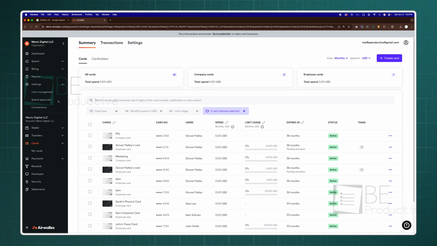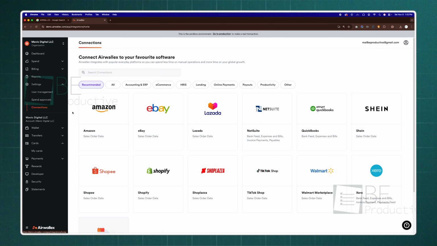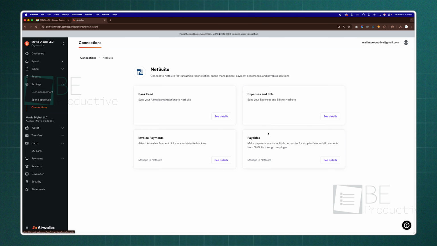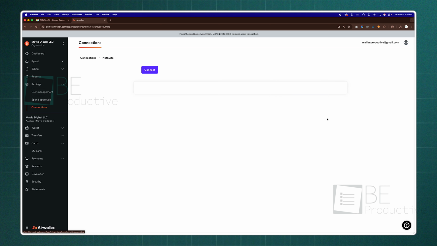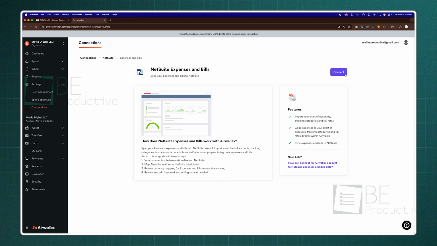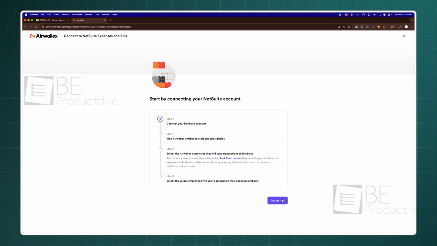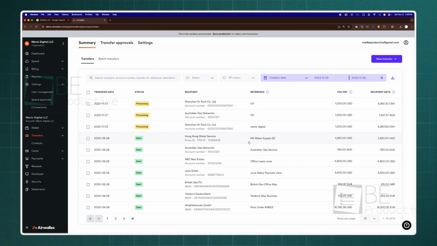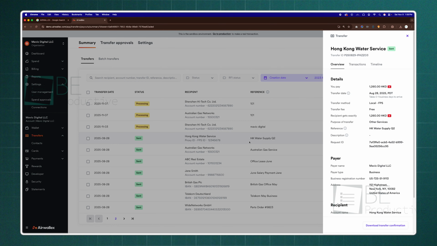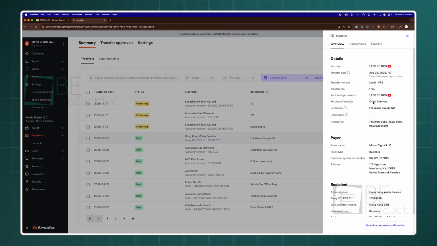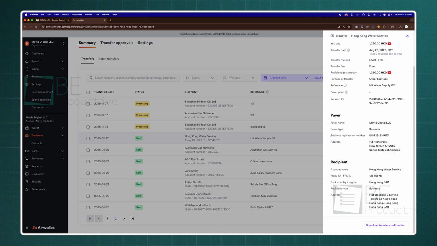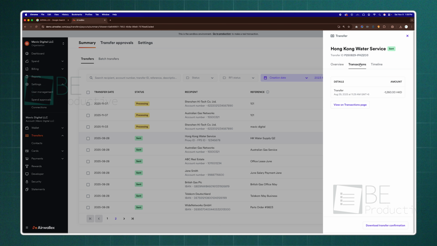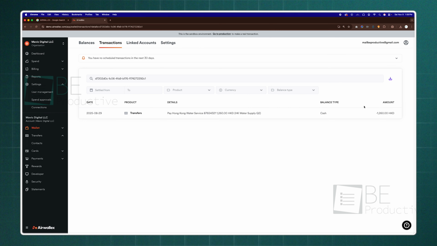Airwallex doesn't just hold your transaction data, it's designed to automatically send it to your accounting software. It has direct integrations with major platforms like Xero, QuickBooks, and NetSuite. You just tell Airwallex that any transaction from the specific card you named should always be coded to the specific expense account in your accounting software. From that moment on, every time that card is used, the transaction is automatically synced to your accounting platform and categorized correctly, complete with the vendor name and the amount. It eliminates the hours and hours of manual data entry and reconciliation that teams typically spend trying to match statements to their books.